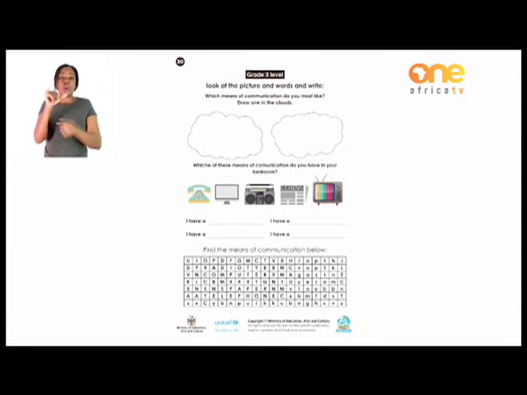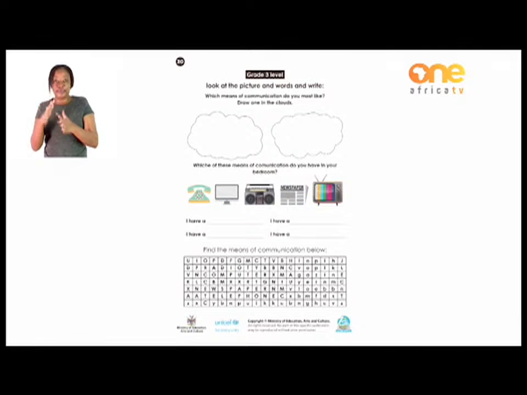Remember we did them. We gave them the names also. So now you know which one you think is your favorite, the one that you like most. I want you to choose from these ones and draw it nicely and neatly in those 2 clouds above them.